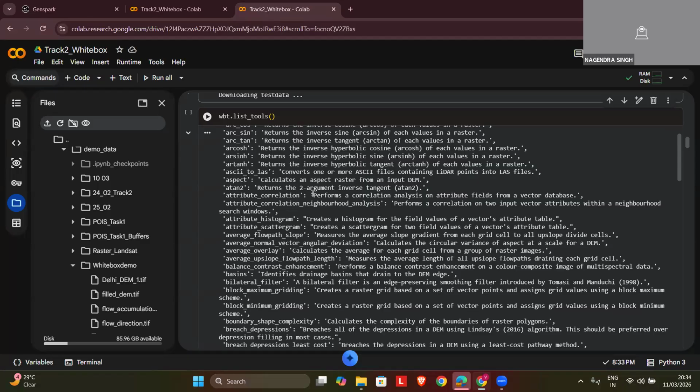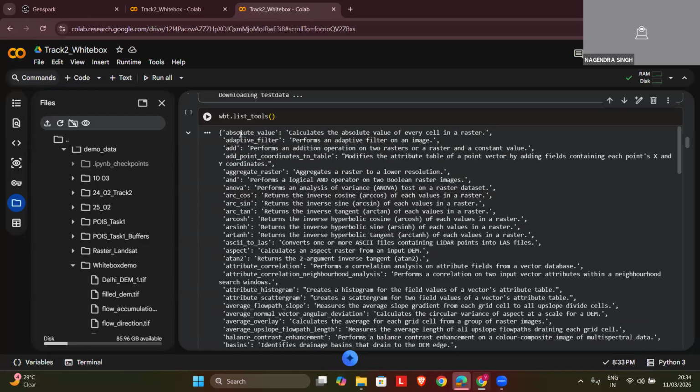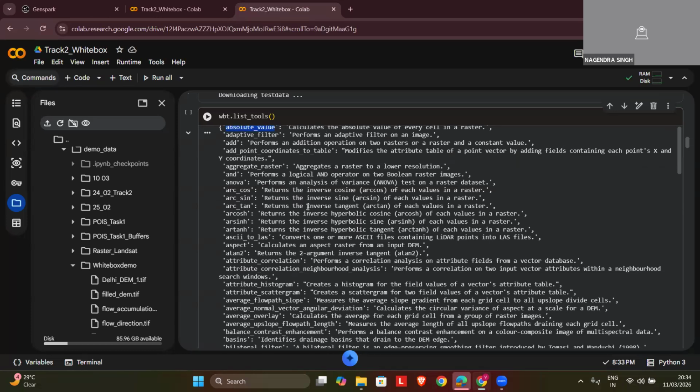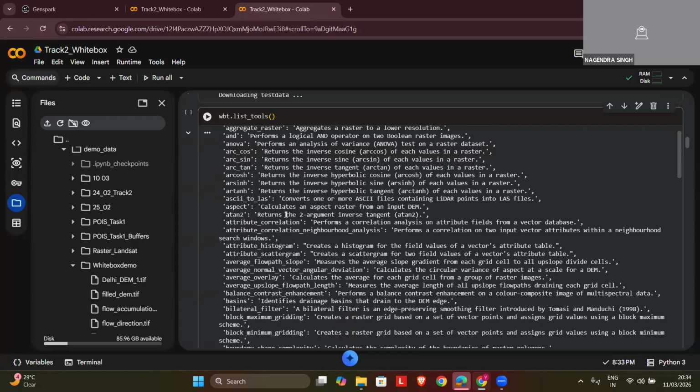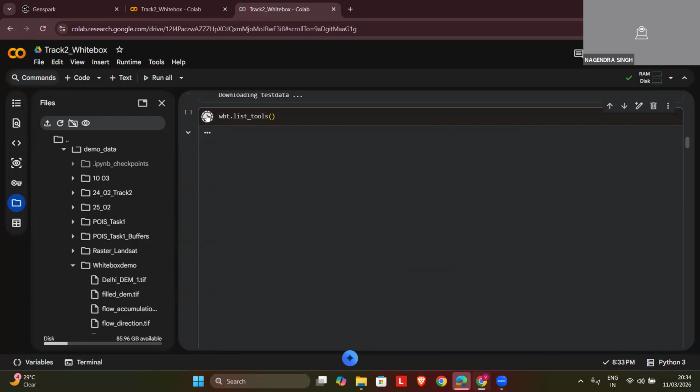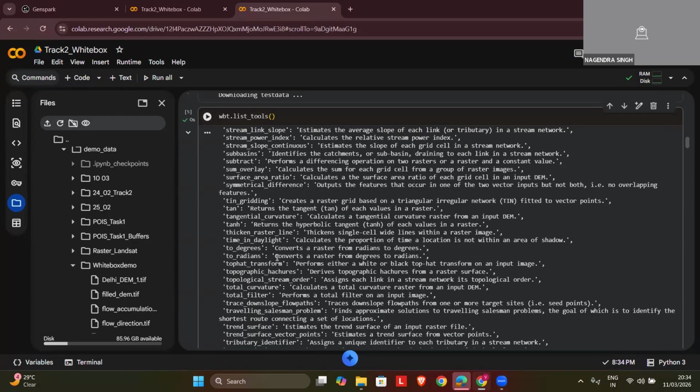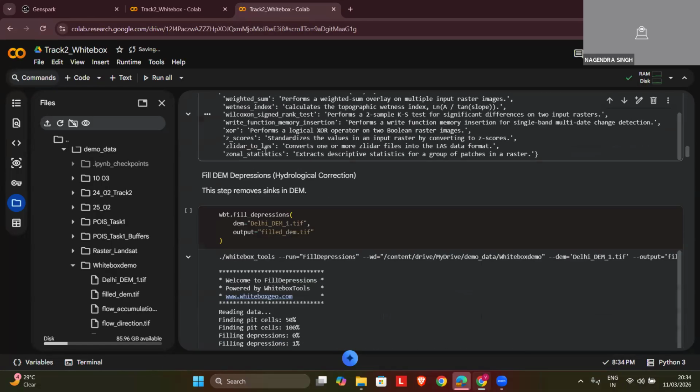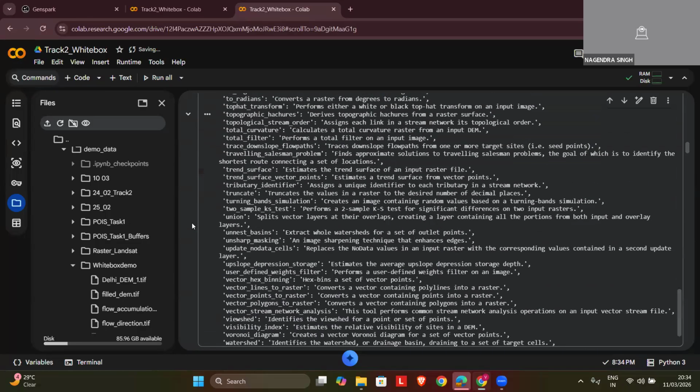So it is very handy and very useful. It will always give you a tool name, and then it will give you why this particular tool is getting used. So everything you can read from here. Just run this, and then you will get all the information present within this, so that you can now study from this.